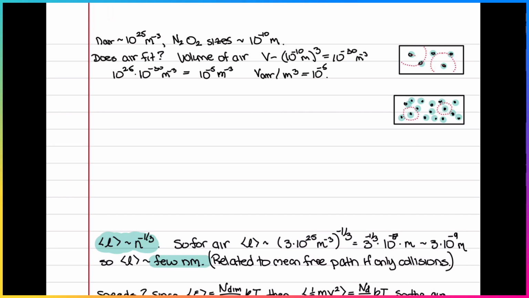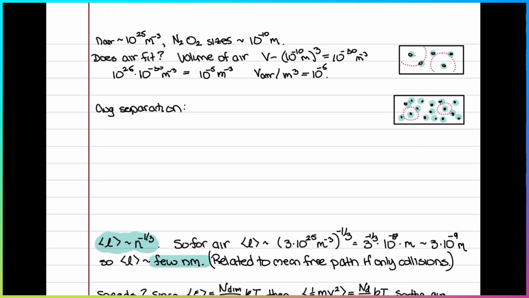So we could ask ourselves, you've probably heard the expression that air is moving at hundreds of meters per second, which is pretty fast. But an individual particle doesn't really get anywhere because it hits other particles almost immediately. So we could ask ourselves, can we estimate the average separation of particles in this box, or in the air in this room? What do I need to know in order to quantify, at least to order of magnitude, the average separation between individual particles?